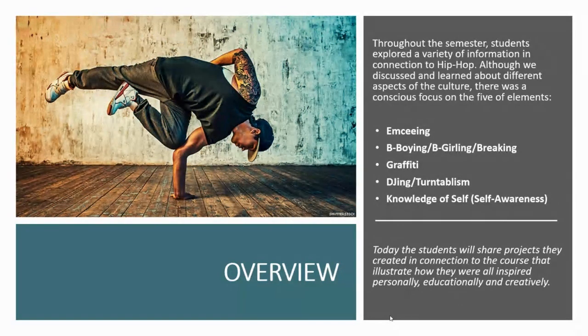So you have what's known as MCing, also spelled with a capital M, capital C, the way that you see it here on the screen. So MCing is more or less focusing on the vocalist, the person with the mic. Then you have b-boying, also known now as b-girling, which is more inclusive as it modernized, in connection to the dancing, also known as breaking, but originally more known as just b-boying.